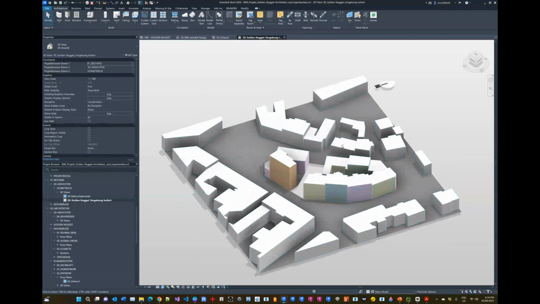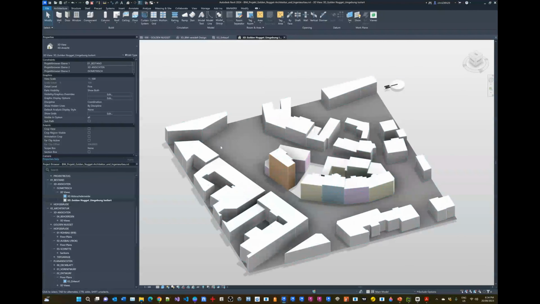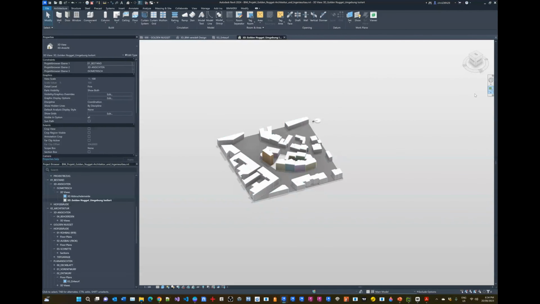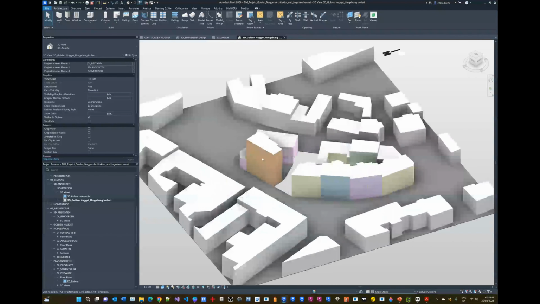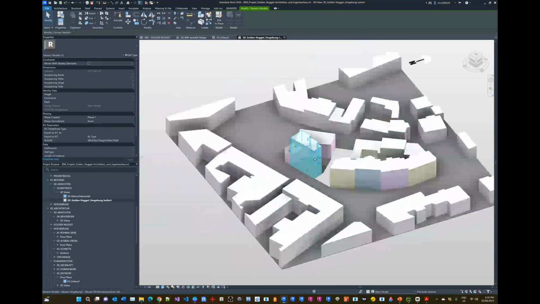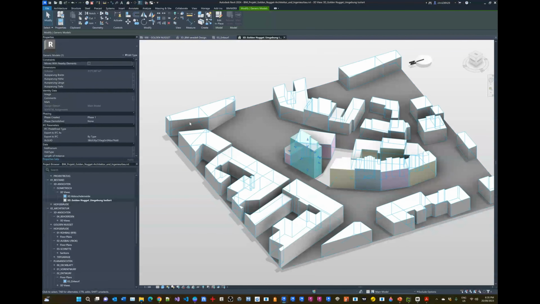One thing to notice is that when we rotate, it's going to try to calculate the center of gravity and use that as the pivot point, which means if we have elements that are far outside the model, it might be rotating or orbiting around a strange point or something that might throw objects out of the view. So if I wanted to change the pivot point, all I need to do is select any object in the model.